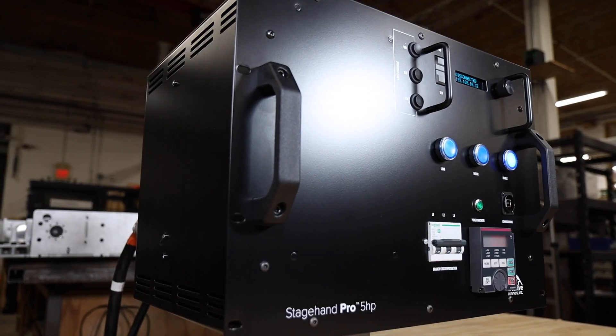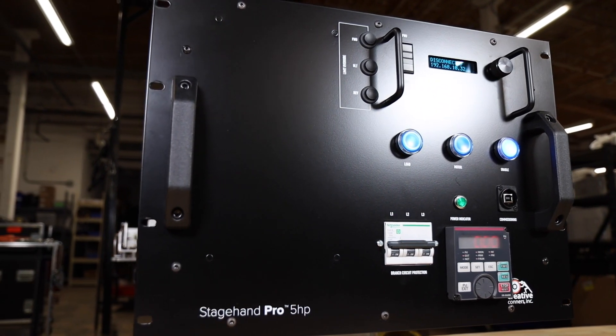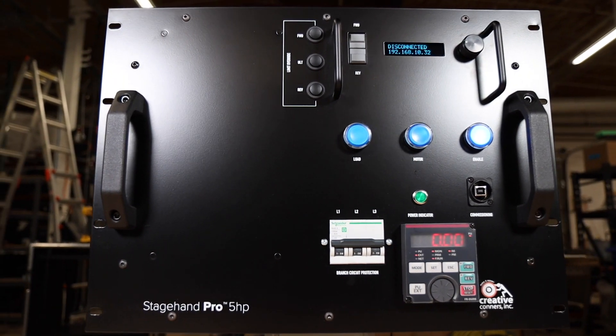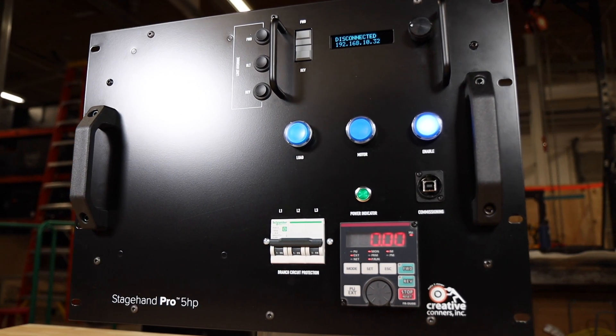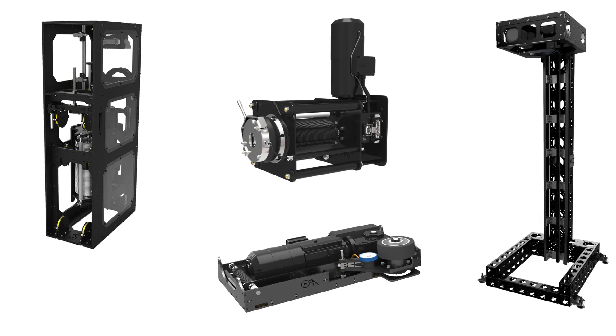If you think of the hoist as the muscle, then the brain of the Smart Chain Hoist is our Stagehand Pro controller. The Stagehand Pro is responsible for controlling the speed and position of the hoist. You can use any generation of Stagehand Pro: the original Pro 1, the Pro 2, or the current Pro 3. The Stagehand Pro 3 is modular and rackable — you can use one or dozens networked together, popping them into 19-inch racks for portability. Though today we're focusing on the Smart Chain Hoist, this controller can also be used with our push-stick deck winch, Spotline hoist, revolver turntable machine, and floor pocket lift.